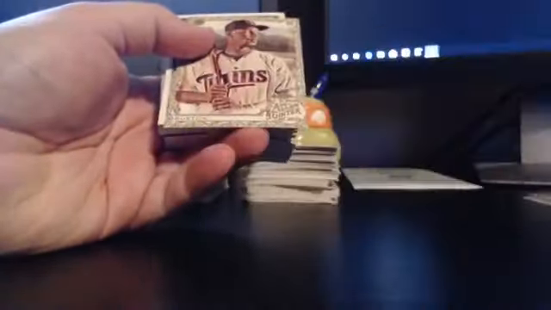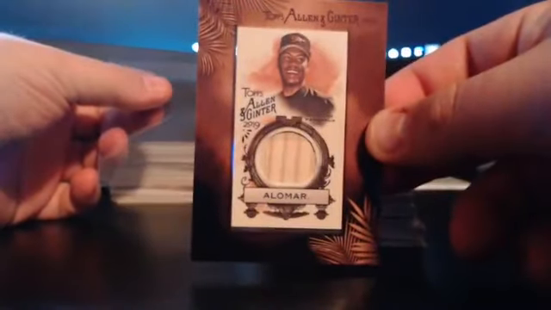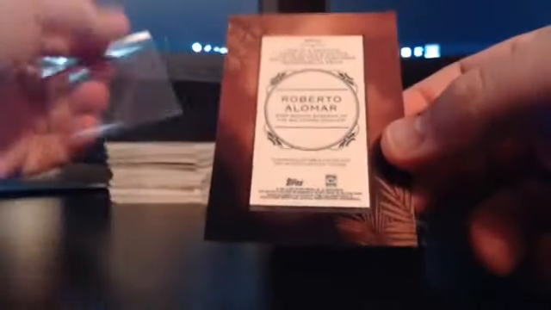So we got our mini Benintendi. These all have a goldish tint. Max Scherzer. We got our first hit here. And it's going to be the Baltimore Orioles. Allen and Ginter wood piece. Oops. Not too close there. Roberto Alomar, wood piece.